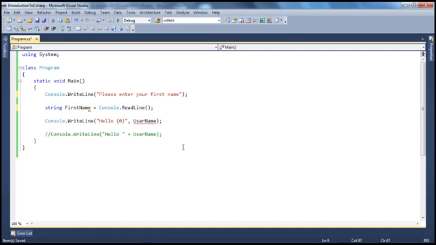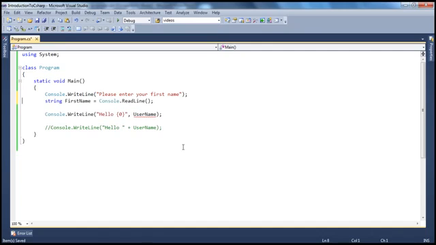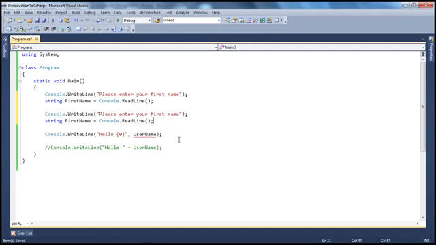And I also want the user's last name, so I should prompt the user to enter their last name. And to do that, let's make a copy of that. So ask the user to enter their last name and use a variable as lastName. So we have two variables, one variable holding their first name, another variable holding their last name, and I want to print their first name, comma, last name. So I can say hello, comma, and then maybe another placeholder. So this is the first placeholder and this is the second placeholder.